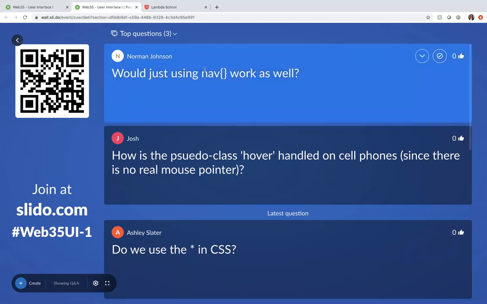Would just using nav work as well? I'm assuming that you're asking about targeting the links inside of the navigation. No, nav would target the navigation, not the links inside of the navigation. So if you're looking to put a hover selector on the links inside of the navigation, you want to get specific.